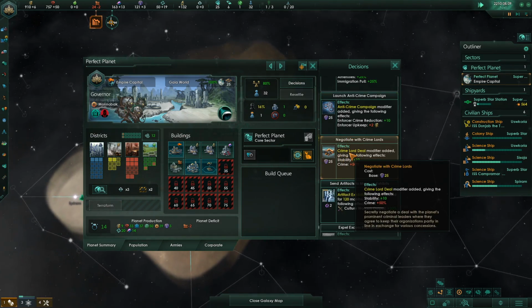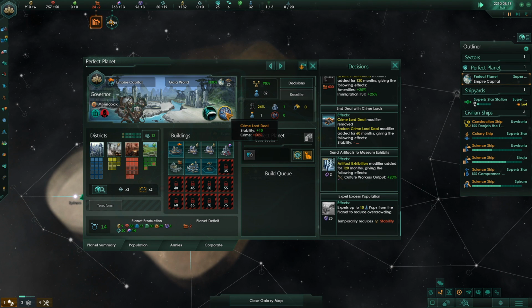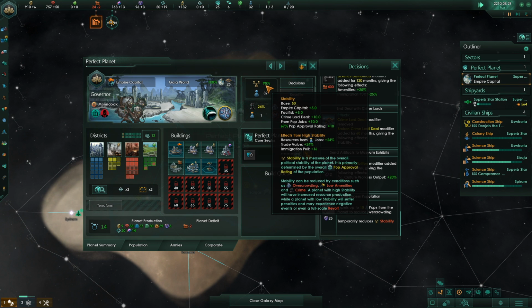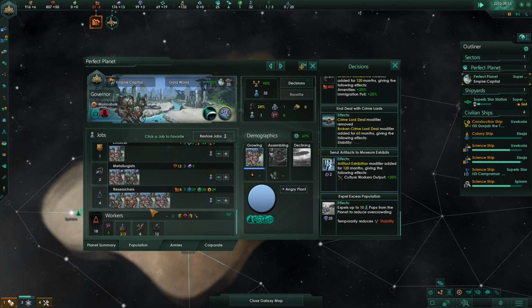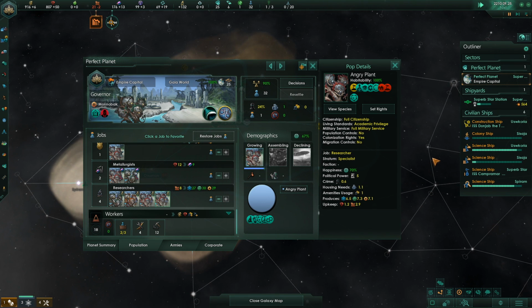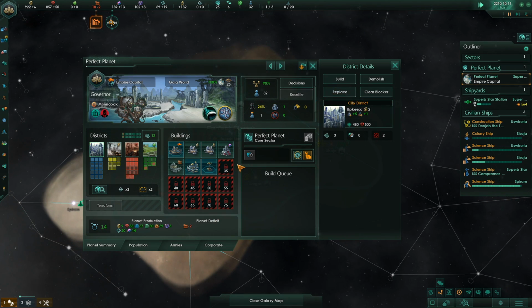Criminals, excellent. Negotiate with crime lords. Which is a really powerful bonus, honestly, even with the crime. Stability now at 90%, giving us plus 24% resources from all jobs, which includes research and pretty much everything else. I think. Right? Yep, high stability. Wonderful. Though we do need some more amenities, like, as soon as we can.